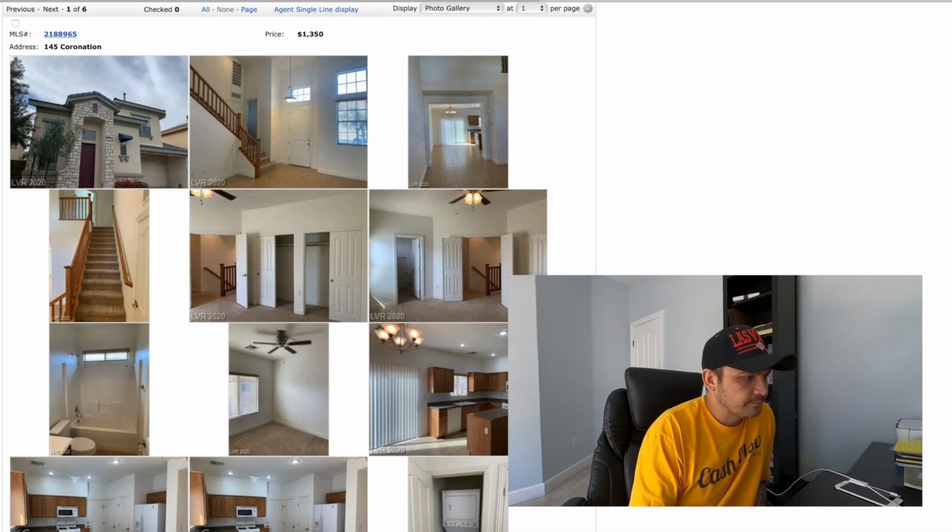Let's take a look at the conditions of these homes compared to the home we may be making an offer on. This is important because we want to know what upgrades they did, and what upgrades we need to do in order to get our rent where it needs to be. That dictates how much the rehab is going to cost us. So with the Carnation, let's take a look at this one.